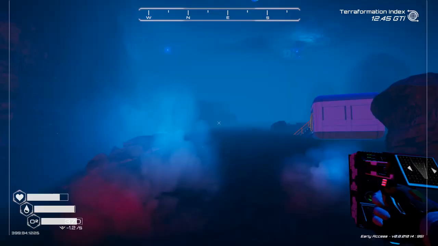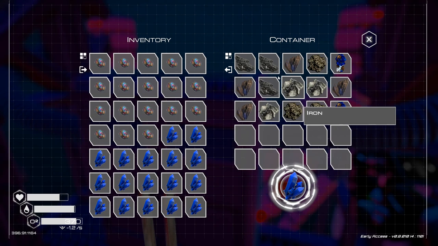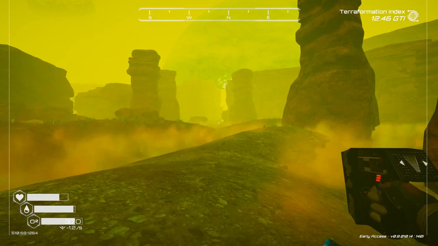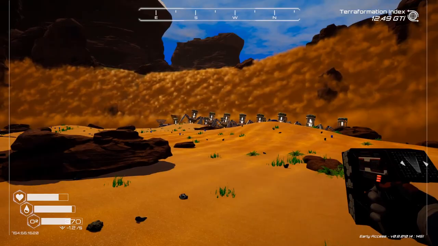Now, I took the scenic route this time because I want to grab everything out of here. I'll grab everything out of there. Alright, now let's go put down some of these drills. I'll have more inventory space on the way back. I can empty out these drills then, or these ore extractors, so that they can keep collecting resources. Ah, the sandfalls. We will fill this valley with drills again. It's just a matter of time.